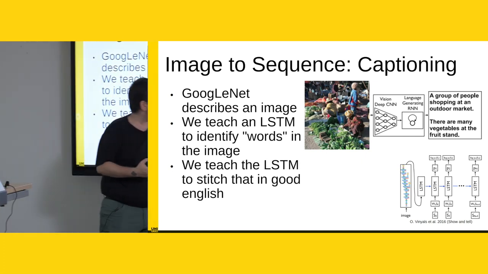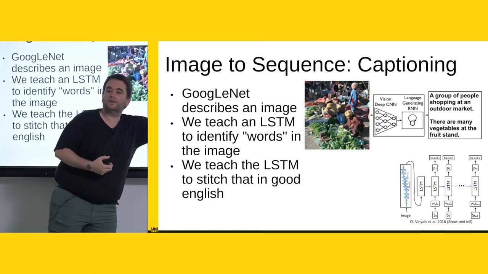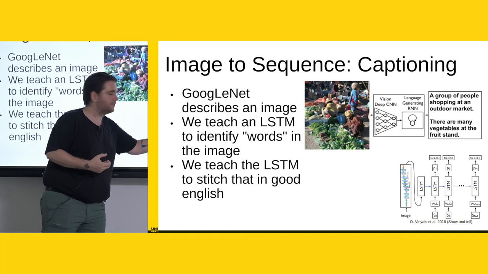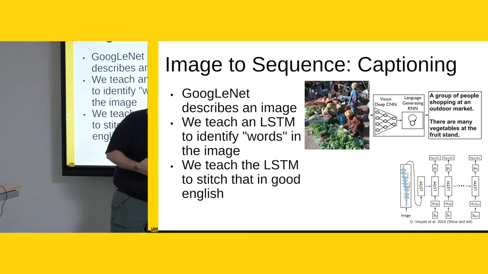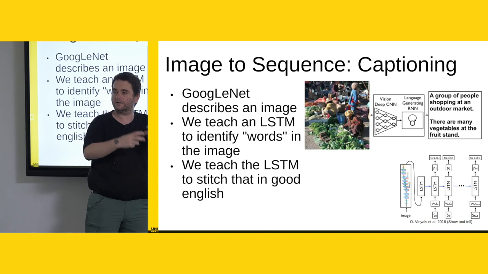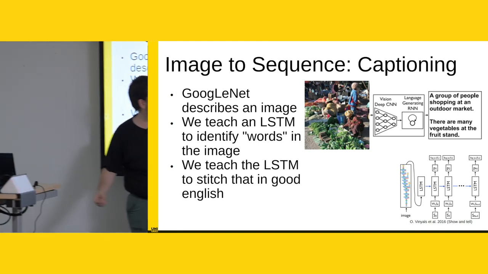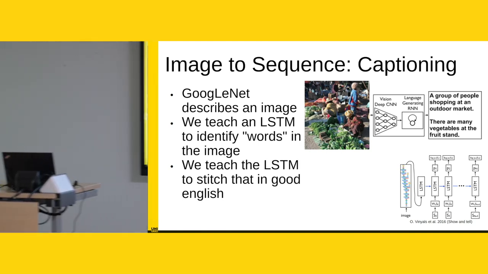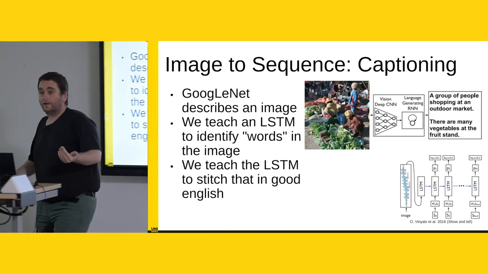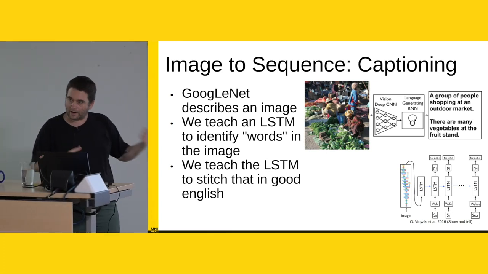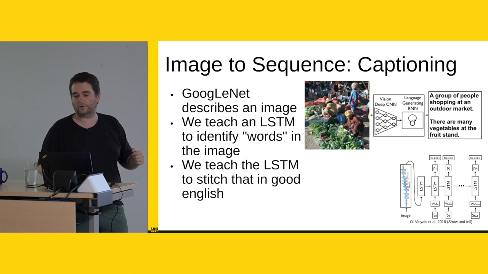And that's exactly why this is more definitive to what comes out than this, right? This more or less suggests nouns or noun phrases and describes them as numbers. And then we have something that needs to stitch them into a narrative. And the narrative part is the hardest one.